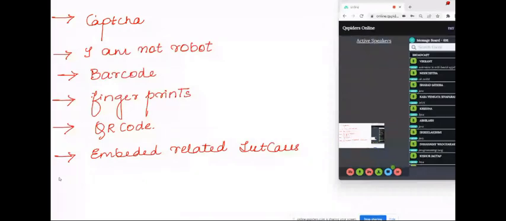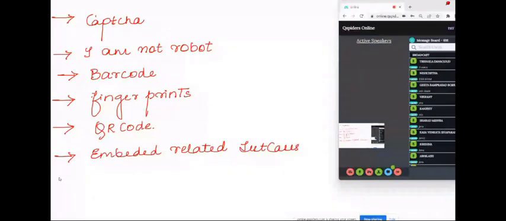All these things you cannot automate using the Selenium tool. Understood? What are the drawbacks of Selenium? What and all you cannot automate using Selenium?